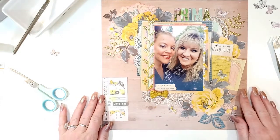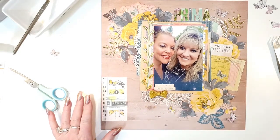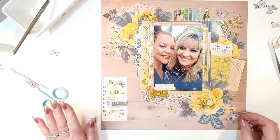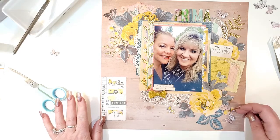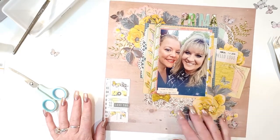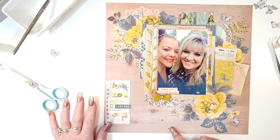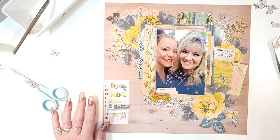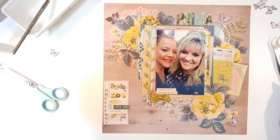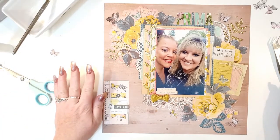There you go — I'll put some final pictures at the end for Maggie Holmes Monday and give you some close-ups. I'll add my crystal gems, probably some more butterflies knowing me — I'm obsessed with little teeny butterflies on my layouts — and I'll pop some stuff up on foam squares. I hope you enjoyed this! If you want to join Maggie Holmes Monday, please do, even if you're doing it off camera on your own. Go ahead and scrap your Maggie Holmes stash! Thank you very much for stopping by, have a good week!